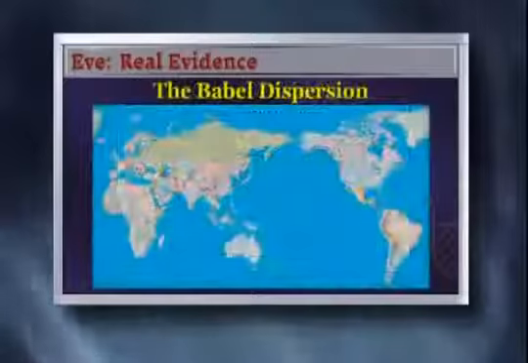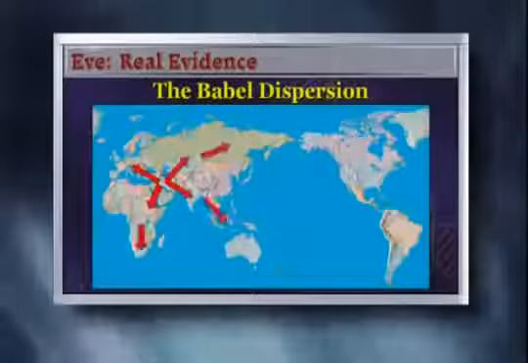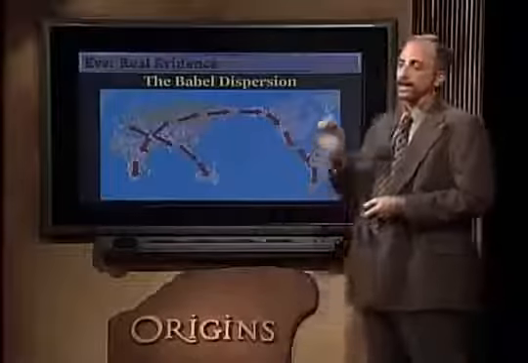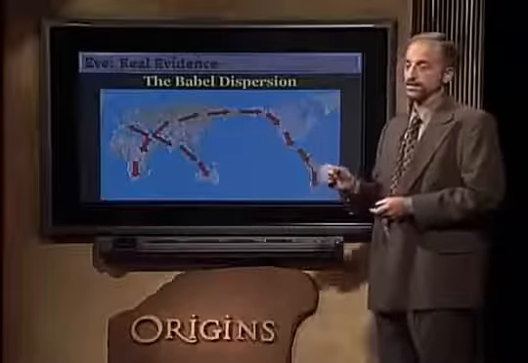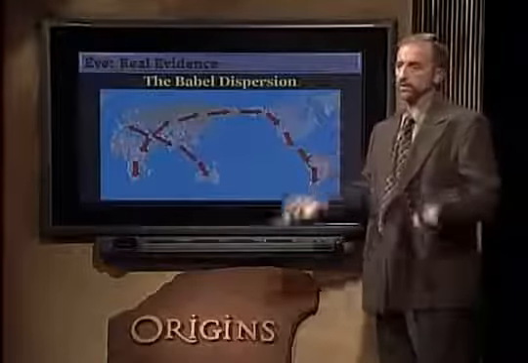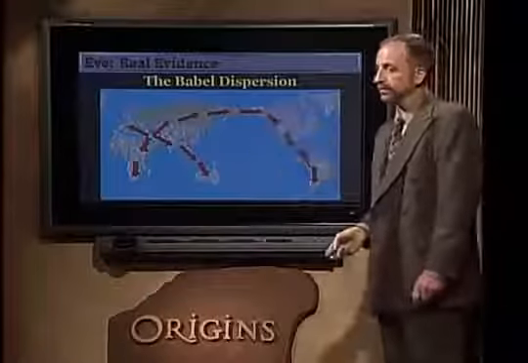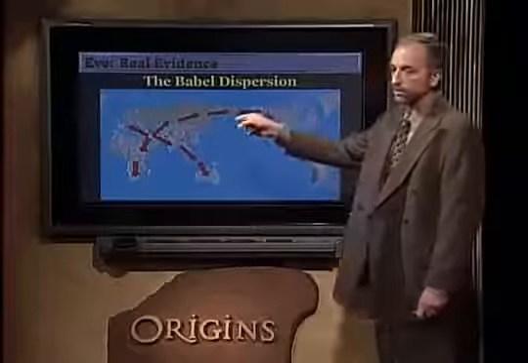So here's the world. This is what the Bible says. That at the Tower of Babel, God separated the nations according to language. He used language to separate them, and they spread out across the world. And that is exactly what modern genetics has discovered, a single dispersion of people across the face of the planet. Well, there are a whole lot of different creation stories from people all over the world. What's the chance that the ancient Hebrews hit the nail on the head?